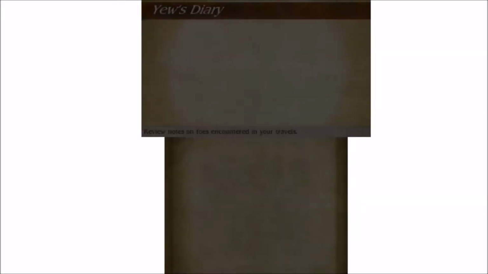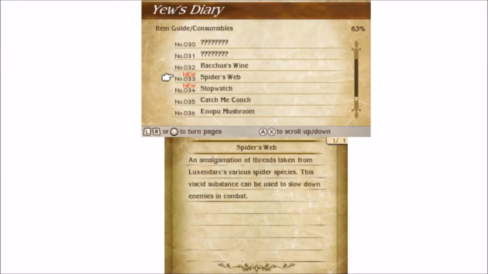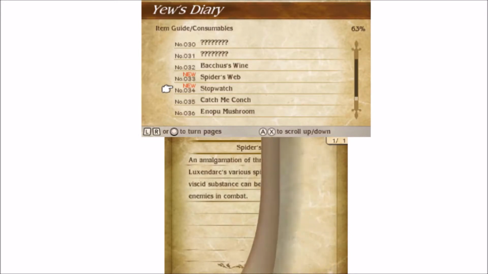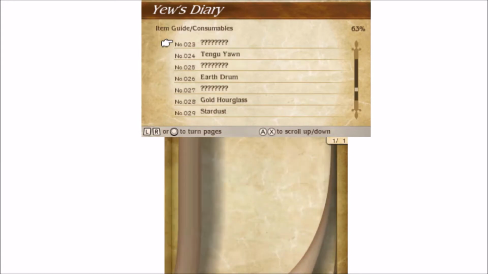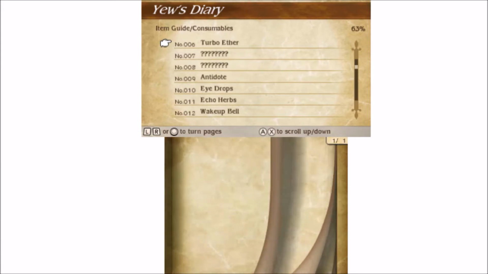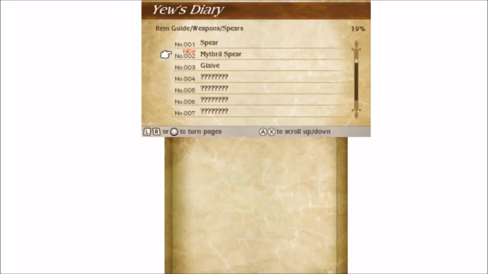Oh. Well, before I do that, I have new consumables to show off. The spider web that I picked up, which applies slow to an enemy. And the stopwatch, which raises your hit count. Hit count is basically, like you notice when I strike, it'll say 4 hit, 3 hit, 2 hit sometimes instead of just regular damage. Basically, it means that you have more chances to hit a target multiple times. That's all that is. And I think those were the only 2 consumables I picked up. Yeah, looks like it. And weapons, the Mithril Spear.